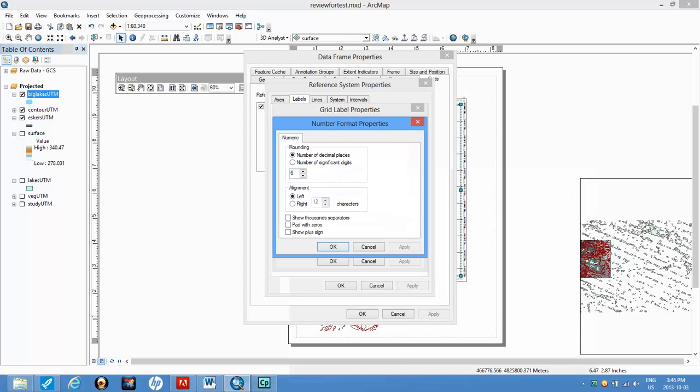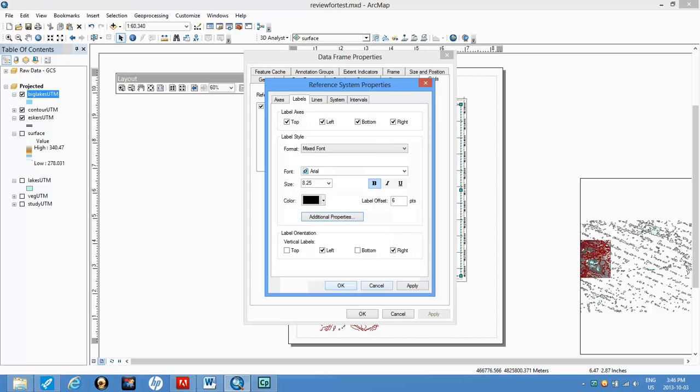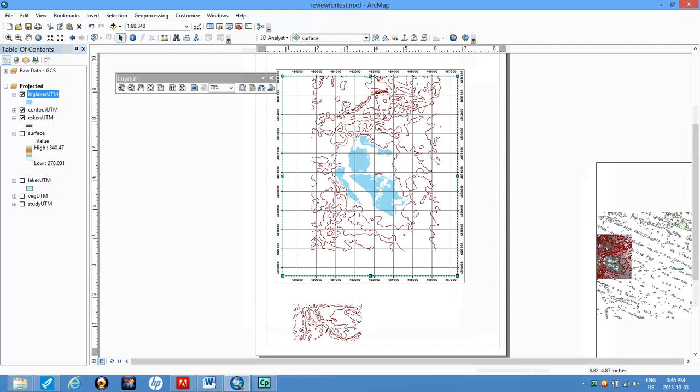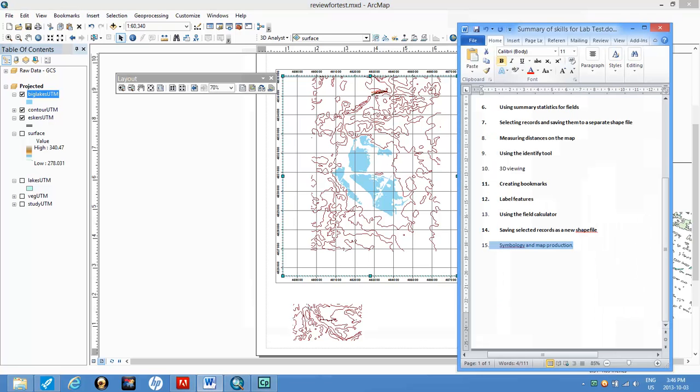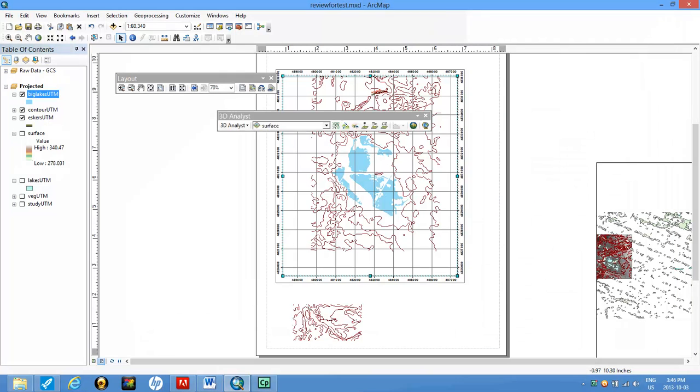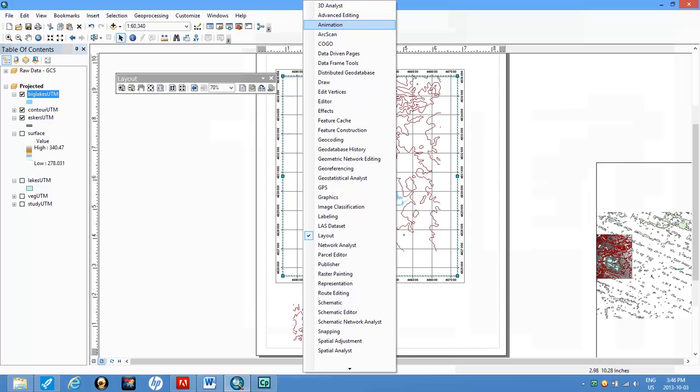And if I go back to the Word document, the last thing that we have to look at is the 3D viewing. So the 3D viewing, there's a couple of things that you have to enable. One of them, right click, and you need to add the 3D Analyst toolbar. And the other, under Customize, you can also add the toolbars under Customize, but you have to make sure that the 3D Analyst extension has been activated.